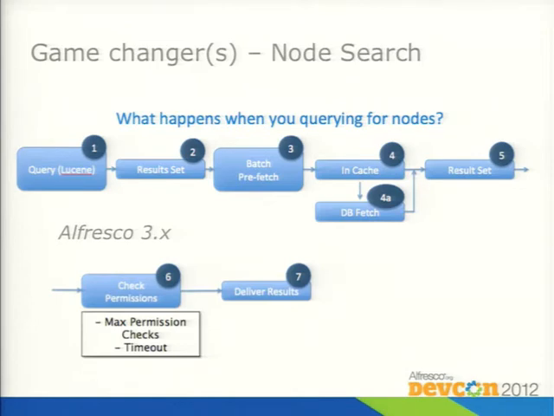Same thing goes for search. As I mentioned before, in Alfresco 3, you would first have a whole Lucene step in which the results would be fetched and not filtered. And then you would have a second pass to actually enforce permissions on the results. If you work with Alfresco 3, you know that this might lead to some search results inconsistency, meaning different numbers of results returned at different times because there is a timeout on permission checks. It really depends on the load of your system and the CPU power of your system how consistent the search results returned would be.